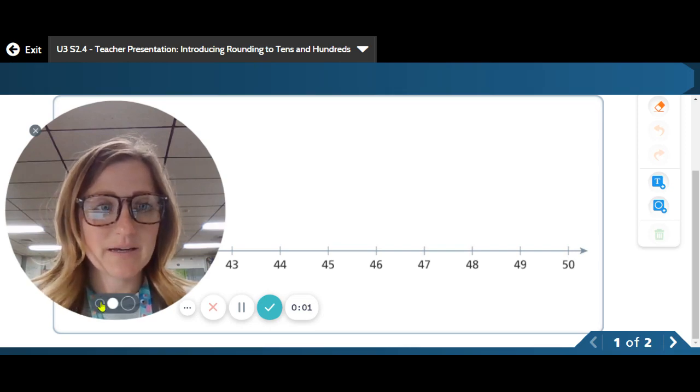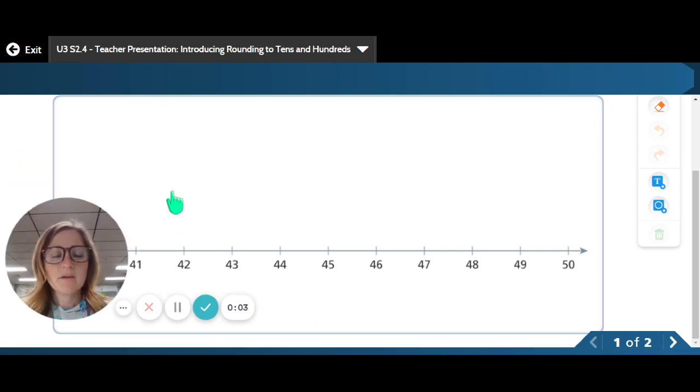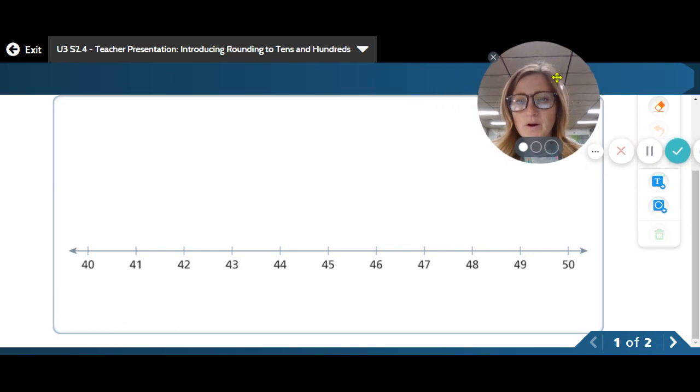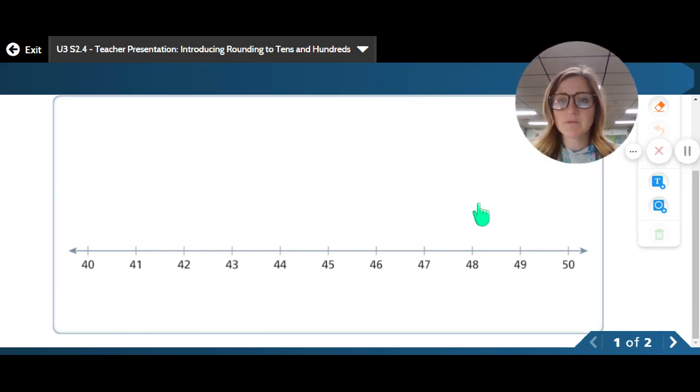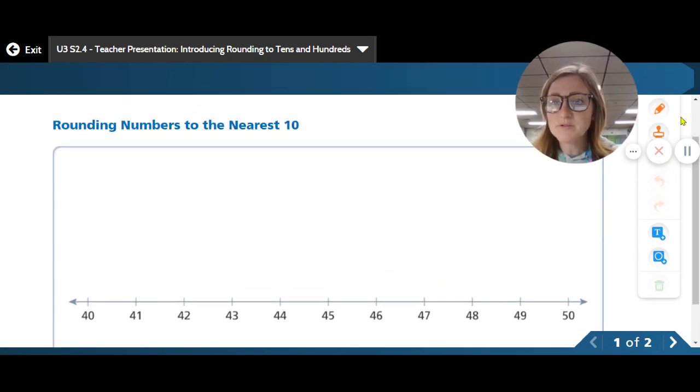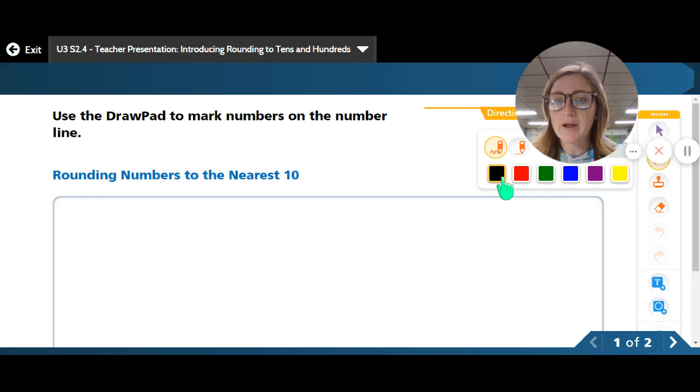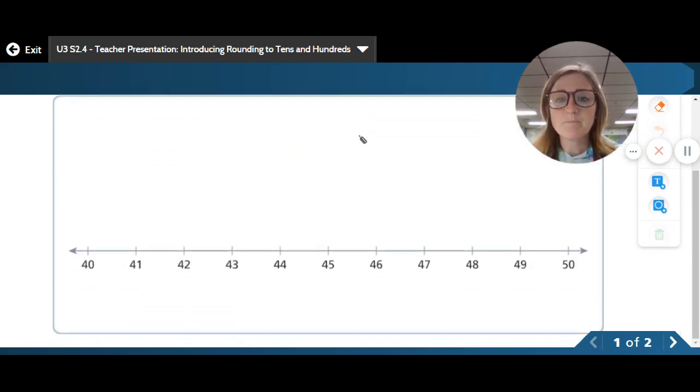Review about rounding for you. So most of you were able to work with me on rounding in the class on Friday. If that was you, you're going to remember most of this, but it's a good reminder for everyone about how we are rounding.